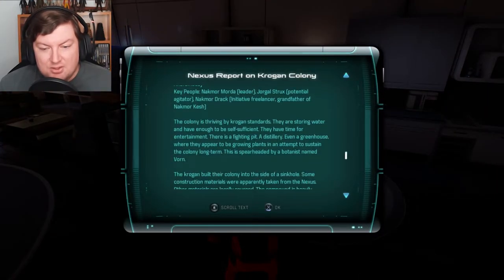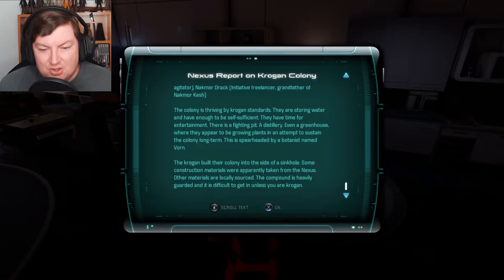The colony is thriving by Krogan standards. They are strong, they are storing water and have enough to be self-sufficient. They have time for entertainment. There is a fighting pit, a distillery, even a greenhouse where they appear to be growing plants in an attempt to sustain the colony long term. This is spearheaded by a botanist named Vaughan.